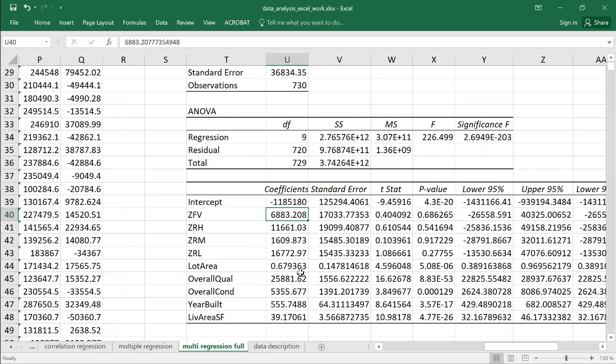So for houses in the same quality, same conditions, same age, same size, essentially, if they're located in this floating village residential area, on average their price would be about $7,000 higher than in the reference category commercial area.